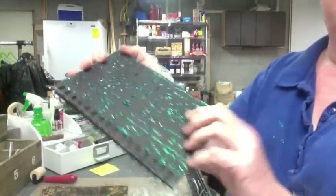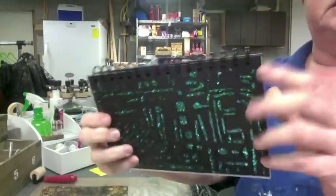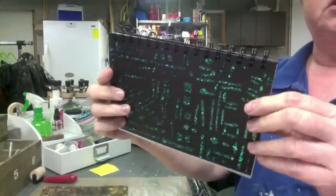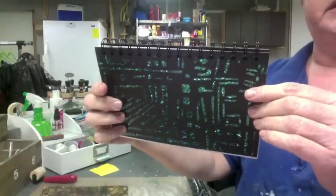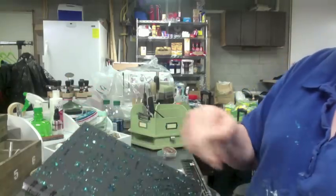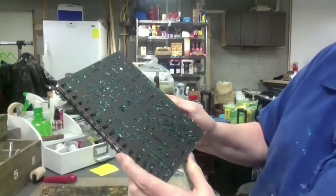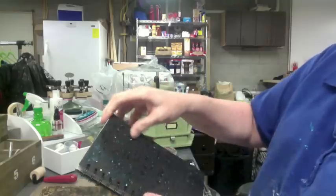This is that Viva Decor hologram gel. That is the coolest stuff. Oh, there was a good shot. And that's through a, I just took my palette knife and scraped it over a stencil. Love that stuff. And these are just cinched. So, oh, it's backwards.